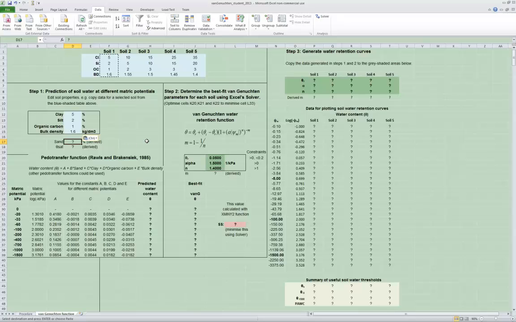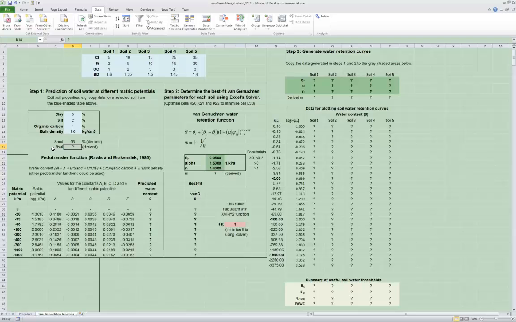Okay, now that means that all we need to do to figure out what our sand is say it's equal to 100 minus the silt and minus the clay, right? You can see that ends up being 93 for soil number 1. So we've got 93% sand, 2% silt, and 5% clay for soil number 1.